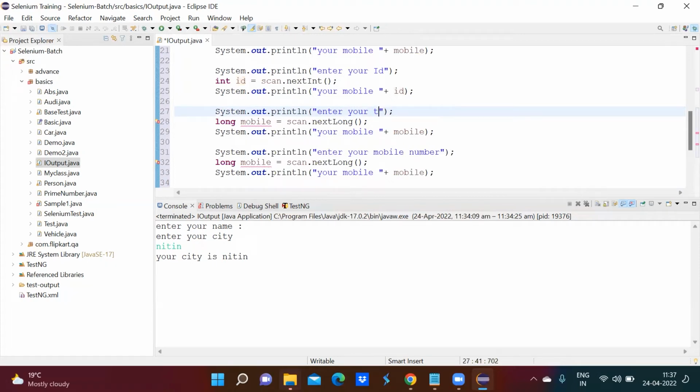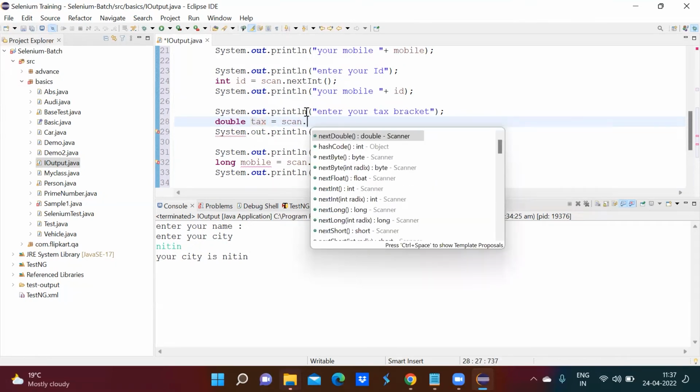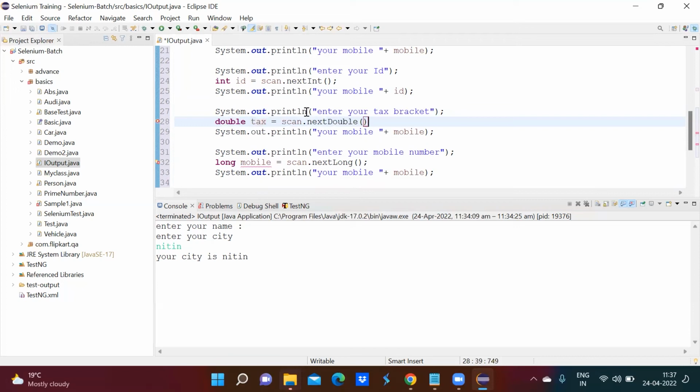Let's say enter your text, double text equal to scan.nextDouble.